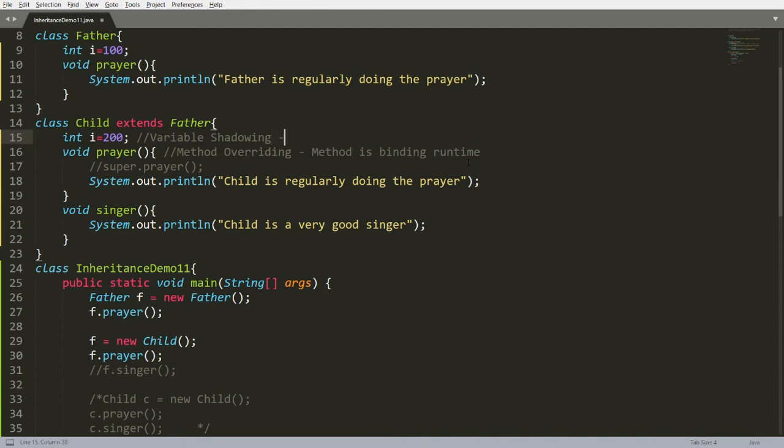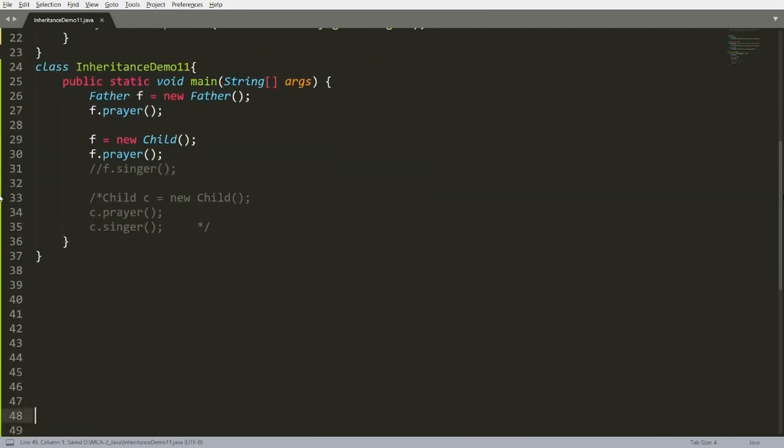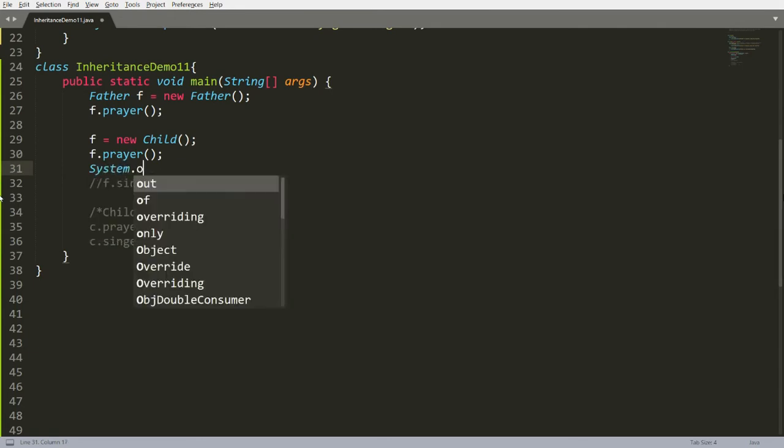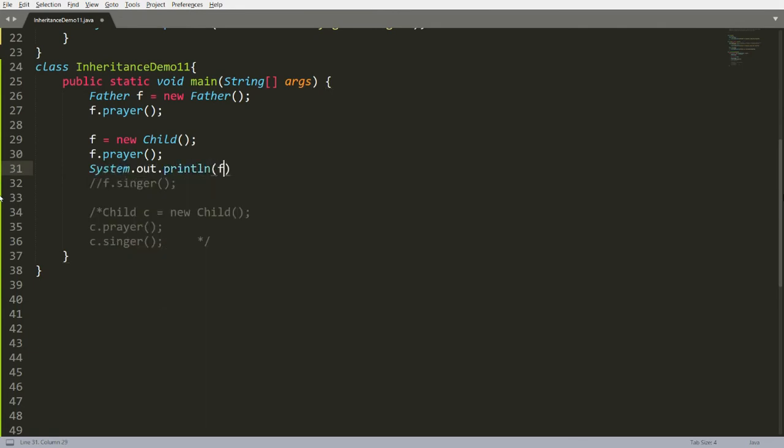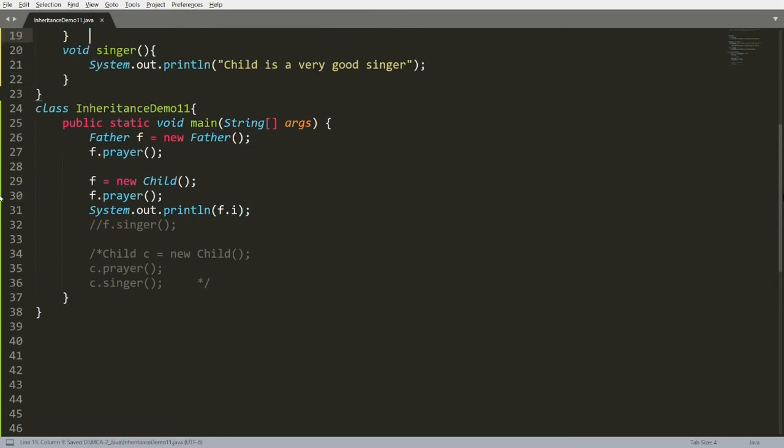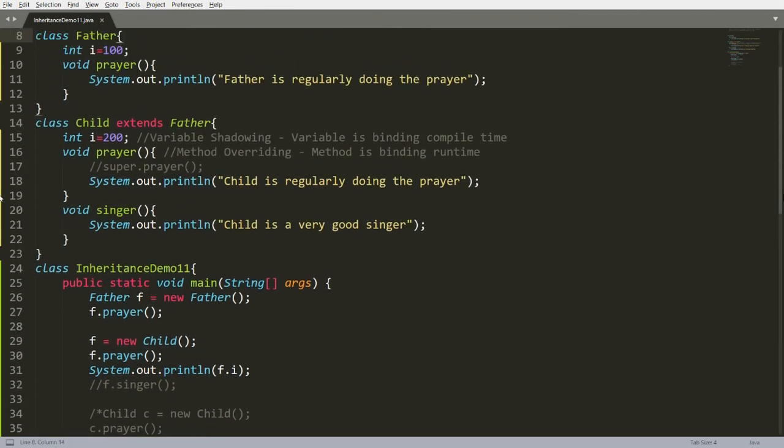And students, remember always that the variable is bound at compile time. It means if you write here System.out.println(f.i) and access the variable i, then it will not print the value of the child, it will print the value of the father.